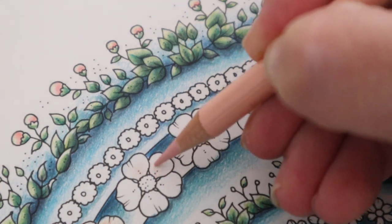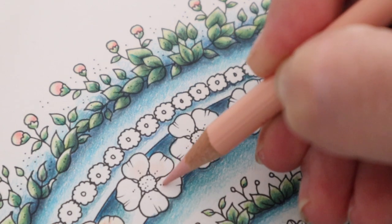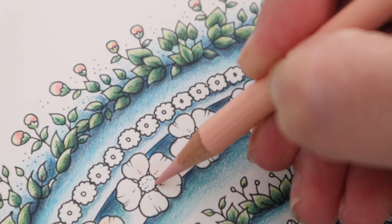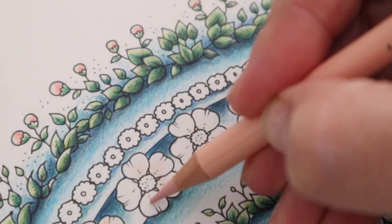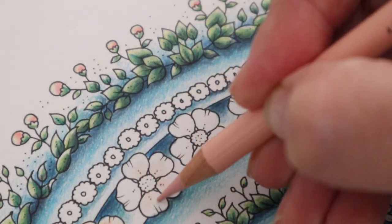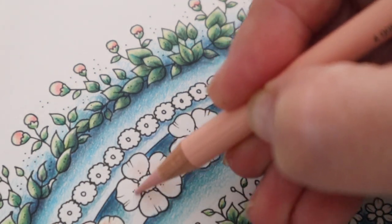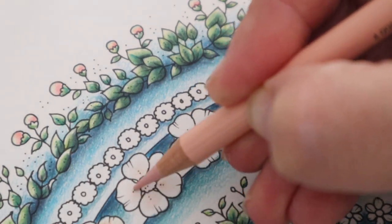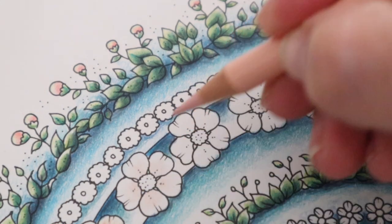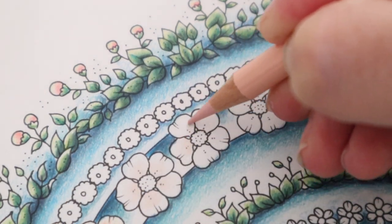So everything that I do now, just do that for the full circle before you get started with the next color. So I'm just going in with the beige red to start with and then we're gonna add in a few more, obviously a few more shadows. This one here is a little bit hard to see on camera just because it's quite light, but you will see it when you are coloring for yourself.